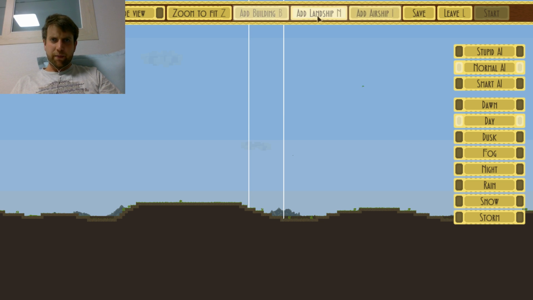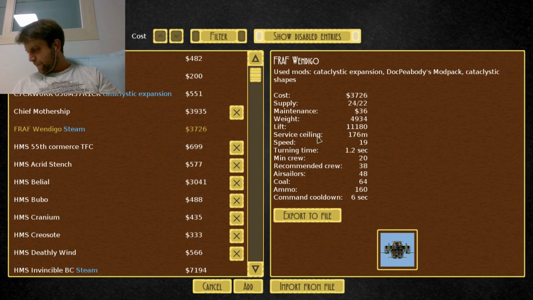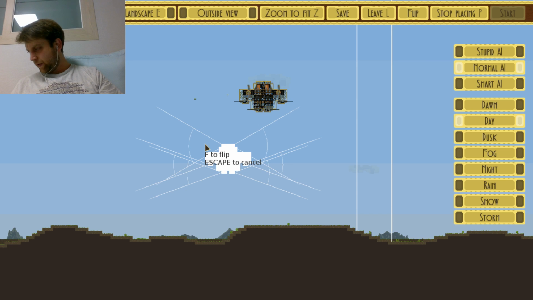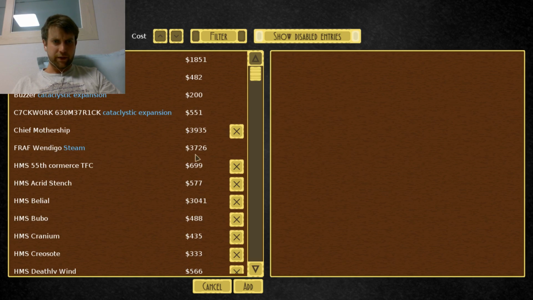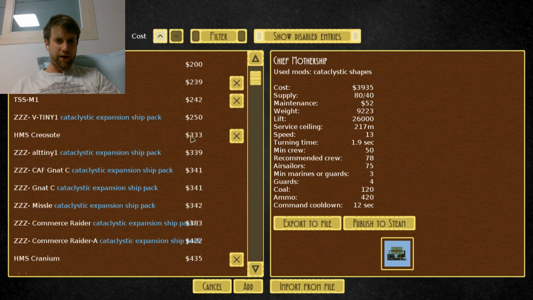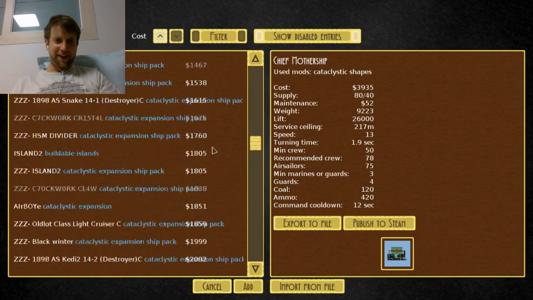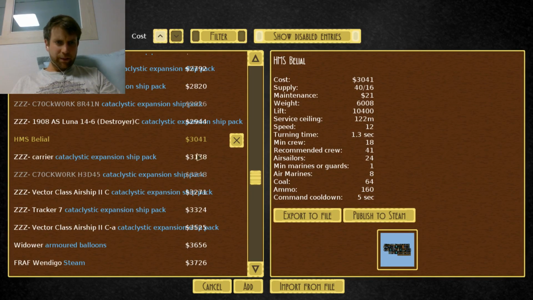So it was an airship called the Fraf Wendigo, and it was by Fartfard's workshop. I just thought it was pretty interesting, but it wasn't actually that much. As you can see here, it was only around 3,000. I might actually put it against one of my ships quickly, just one last go. My ships are pretty terrible, and I know they are, but you live and you learn.